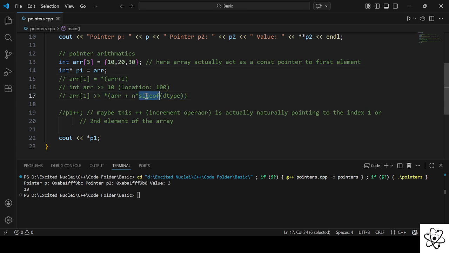I know this sizeof function is new to everyone. I know for me too, it is new. But you can think of it like this: for integer, this sizeof function returns sizeof(int), which is equal to 4 bytes. Now whenever we try to move to the next location, or we want to print the next location, or we want to extract the next location of the array.